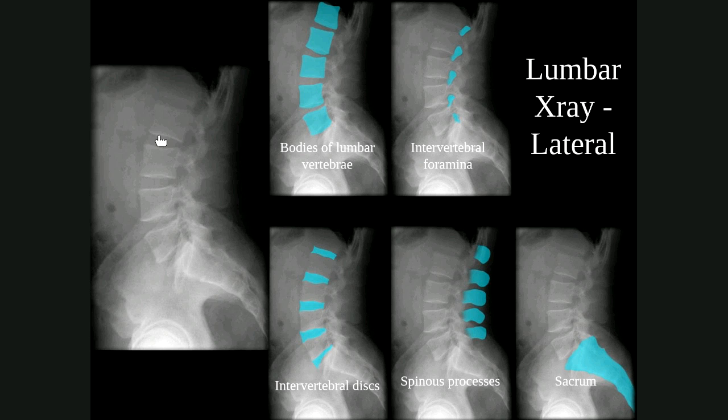Discs here. What are the intervertebral discs made of? What kind of cartilage? No, it's the one that's supposed to be compression resistant. There's only 3 places in the body we find it. It doesn't have a perichondrium. There you go, fibrocartilage. That's right. You can see on an X-ray we can't see the discs because of the high water content. The X-rays pass right through it, but we can see the spaces where they're supposed to be.